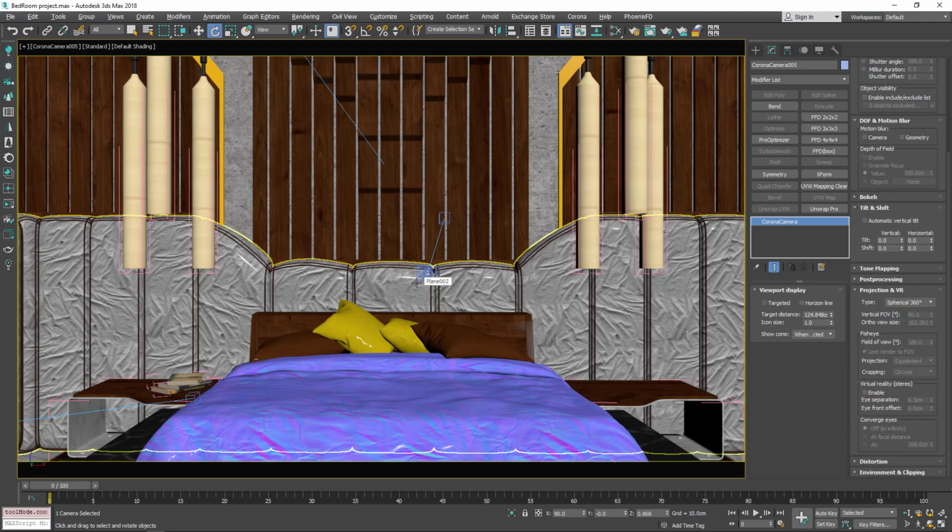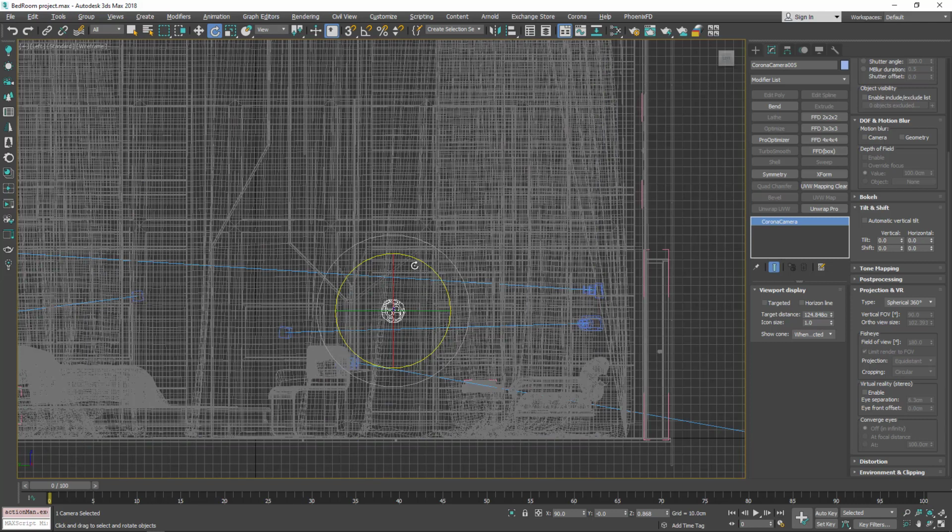Now you need to make sure from the side view the camera is not rotated at all. So go to the select and rotate and make sure these options are zero except the X or Y. It depends on the orientation that you create the camera on. So just zero out this one and Y and keep one of them at 90 degrees. If you forget to zero these numbers out, that means the camera has a bit of tilt and that will affect the final result of the panorama image and will make the image tilted a bit, and that is not what we want. So make sure the camera is not tilted in any direction.